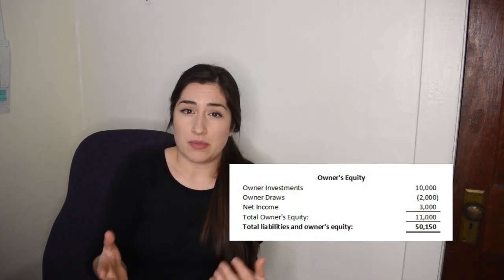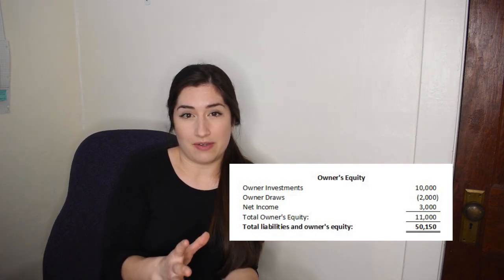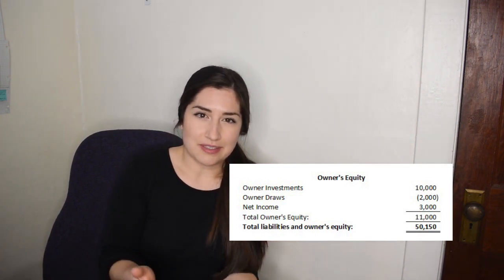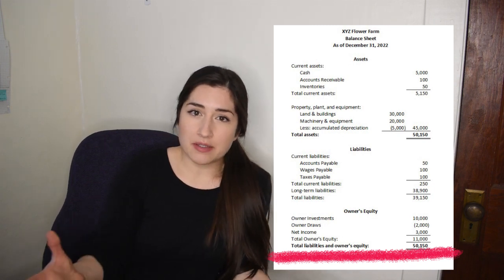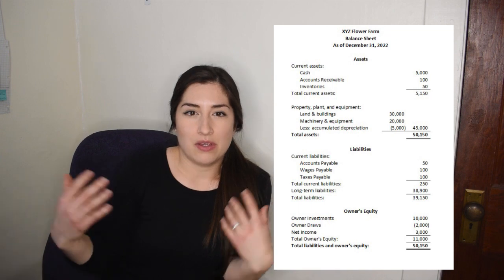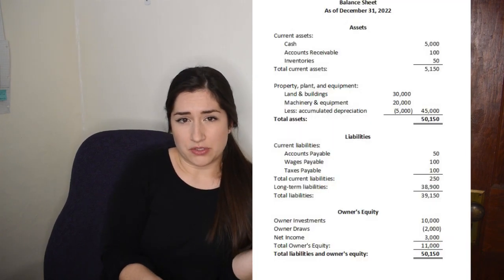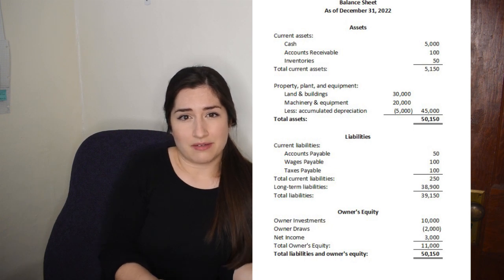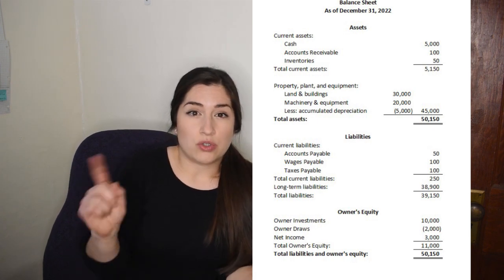The statement of owner's equity — or statement of shareholders equity depending on the ownership structure — is typically a standalone statement if the company is pretty large, but for small scale businesses like a startup flower farm, it's typically tacked onto the bottom of the balance sheet. It basically shows what the owners own at the end of the day: if you sold everything and got rid of all your assets and liabilities, what would you have? When your business makes a profit, owner's equity is positive, and when it takes sustained losses, owner's equity is negative. Note that the balance sheet doesn't show expenses or sales — that is part of the income statement, which rolls up into this statement.